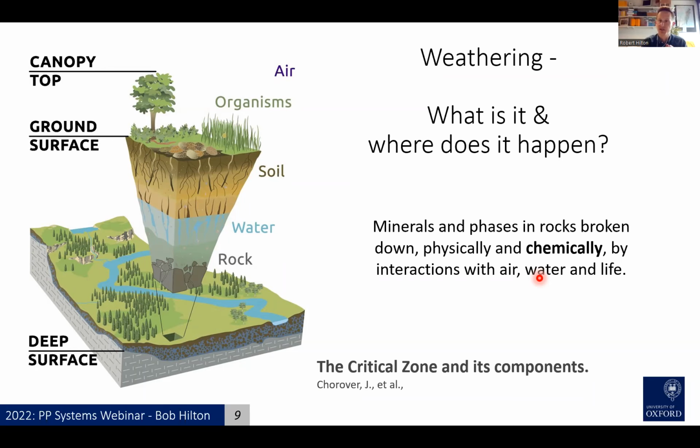The other consequence of weathering is it can transfer phases and elements from, say, the atmosphere into rivers, or the other way around. It can actually transfer phases from the rocks into the atmosphere. And so this is a zone where we're really interested in these interactions between the geological carbon cycle and the atmosphere at that time.